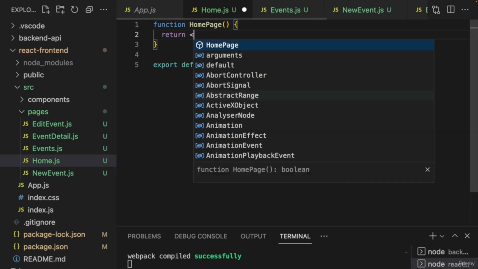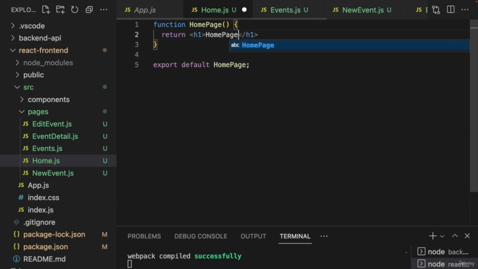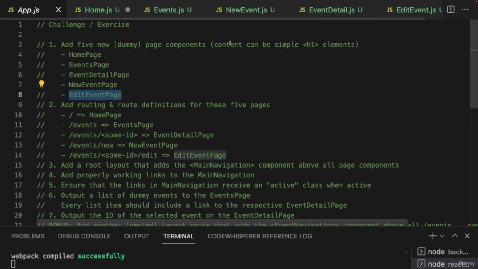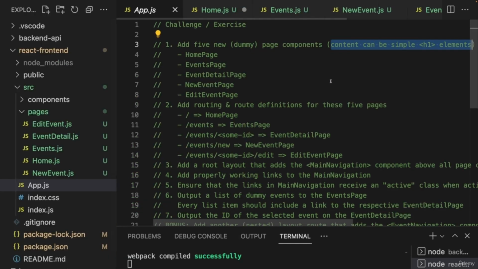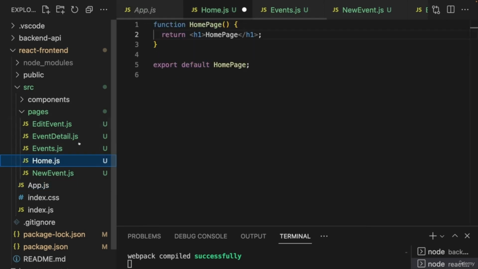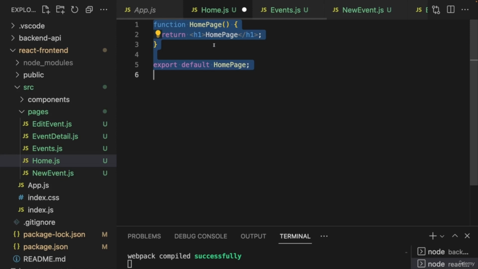And for the content, I'll just return a dummy h1 element, as was requested here in the task description, because for the moment the actual content isn't too important. That is something we will work on throughout the course section, but for a start, I'll just output this h1 title with a text of homepage.